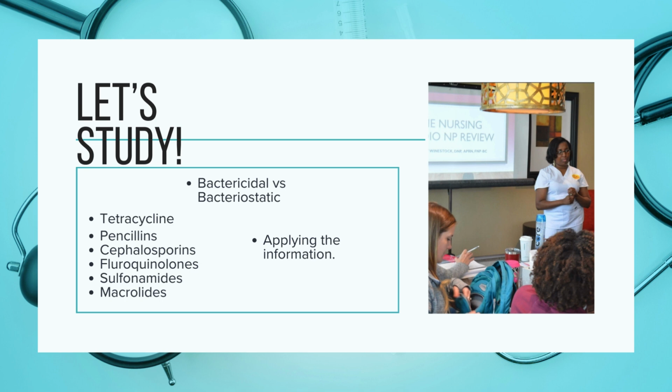And then next we have macrolides. I keep looking to make sure that I am covering all of them. So we did tetracyclines, penicillins, cephalosporins, fluoroquinolones, sulfonamides, and then our macrolides, right? And so our macrolides. I don't know why I like macrolides. That's the drug class that's bacteriostatic, halting that bacteria growth, right? Stopping it in its tracks, limiting the growth of the bacteria. They end in mycin. They commonly treat that gram-positive bacteria group, like your erythromycin, your azithromycin, things in that group. I don't know why I've always just liked that. That's weird, but I do for some reason.